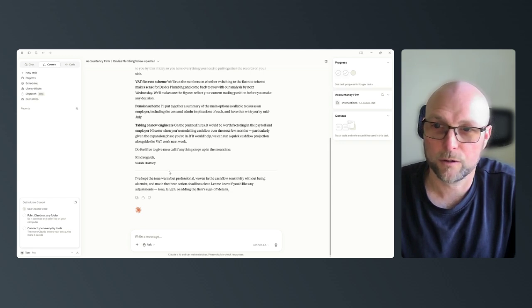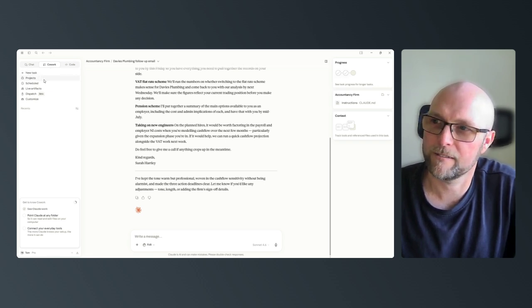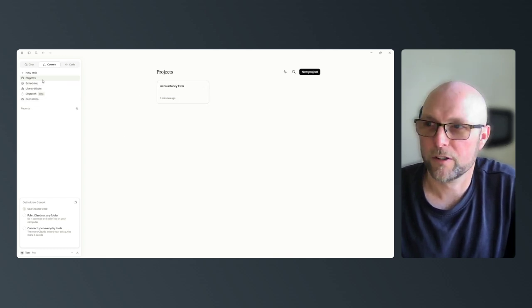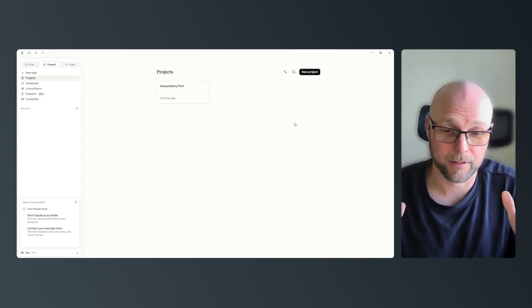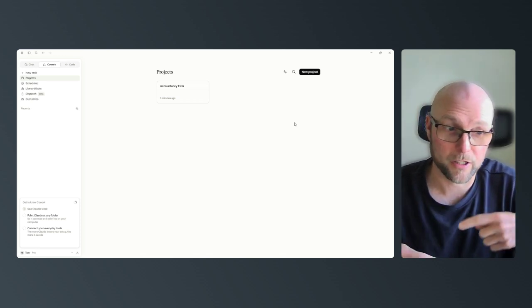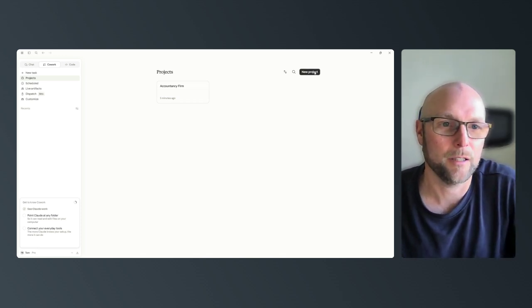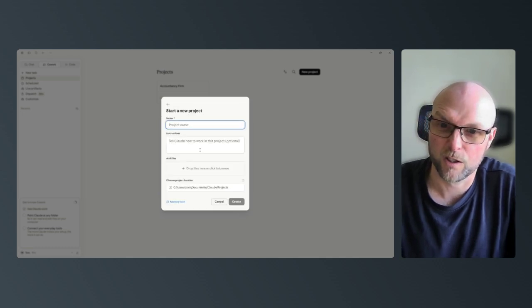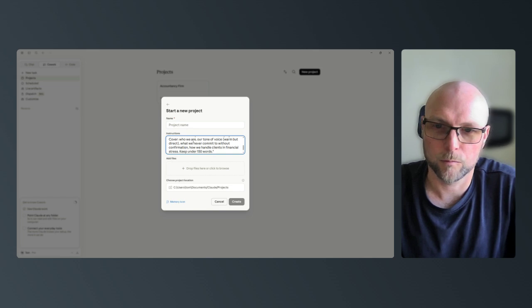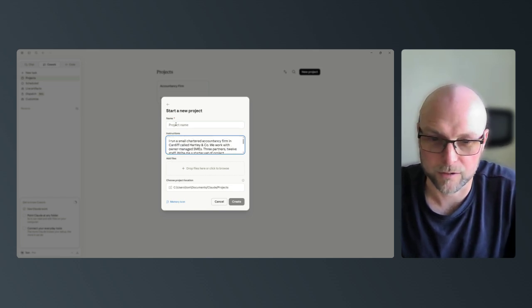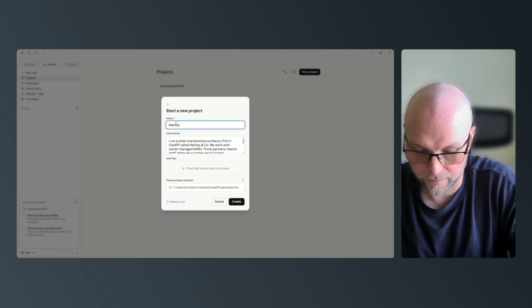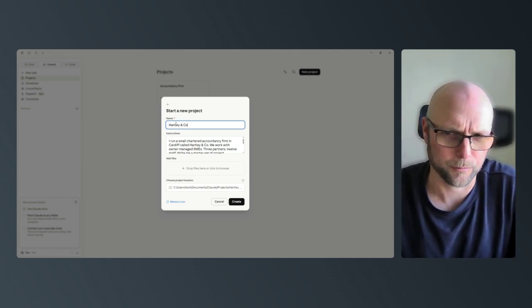What I can do also is paste that into a per project area. We have this projects area, which you can set up either to have a single project for your firm or a project each for your clients. I'm going to set up a new one here. Initially we'll start from scratch and then we'll tell it to build up its own context later on. So we'll call this one Hartley and Co. I think that's the name of the accountancy firm.